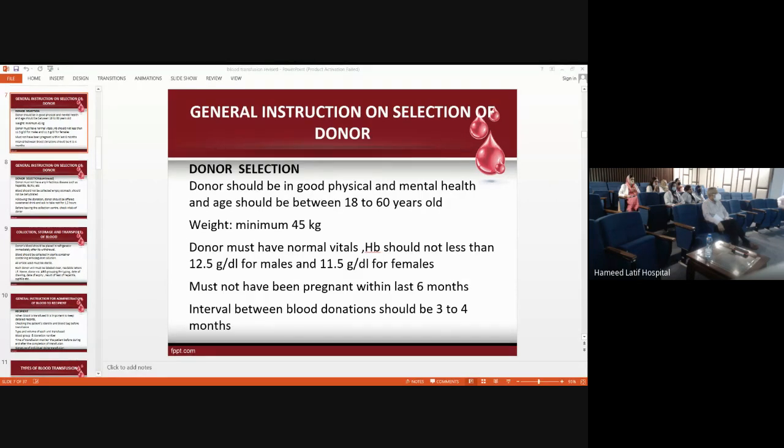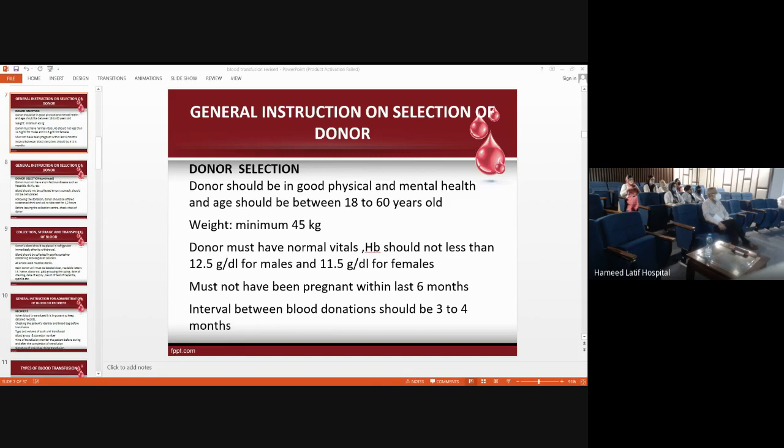Blood should not be collected on an empty stomach, and the donor should not be dehydrated. Following the donation, donor should be offered a sweetened drink and asked to take rest for 1 to 2 hours. Before leaving the collection center, check vitals of the donor. Donor's blood should be placed in refrigerator immediately after its withdrawal.